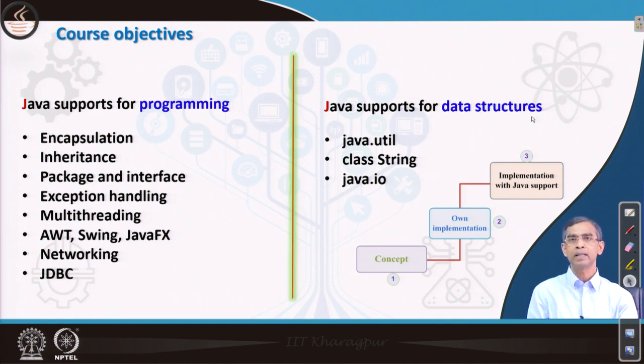Other than core programming, Java, as you know, is good for application software development, and in application software development there are 2 parts, the front end of the application and the back end of the application. For designing the front end of an application we need certain programming, and Java supports that using the graphical user interface concept. So, the second component of Java programming is called GUI programming. GUI programming can be done using AWT, Swing, JavaFX and so on.